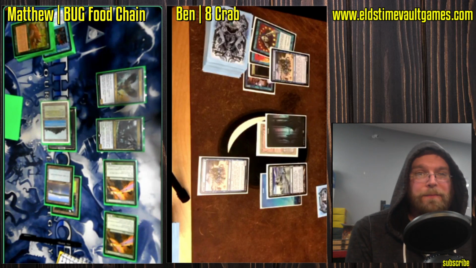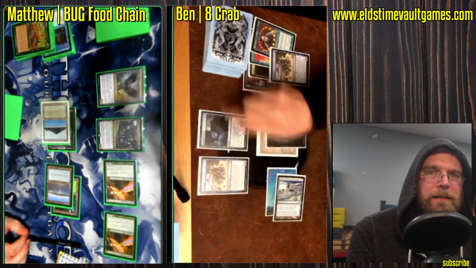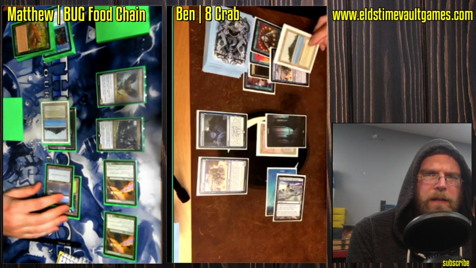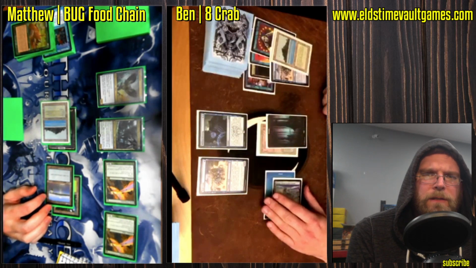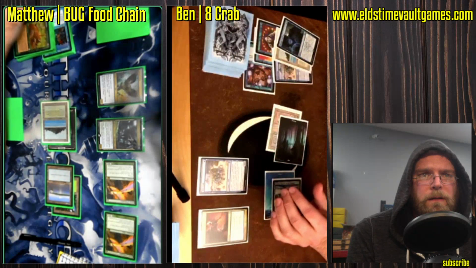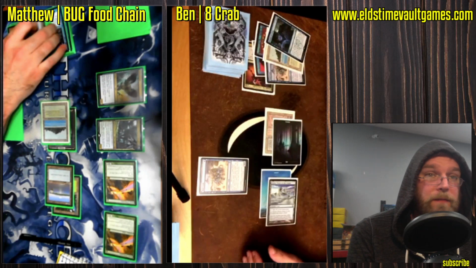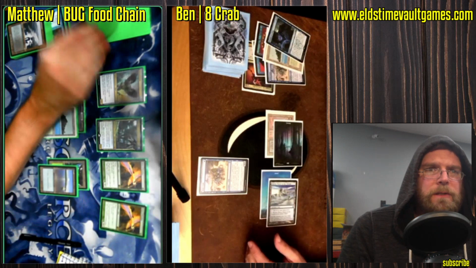Matthew picking up his library, counting the cards. It's not usually a good sign. And Mission Briefing. That's going to Surveil 2 and allow Ben to play an instant from his graveyard. He's going to get another Glimpse. And Surveil put one in the graveyard, left one on top, so this is actually pretty dangerous for Matthew.